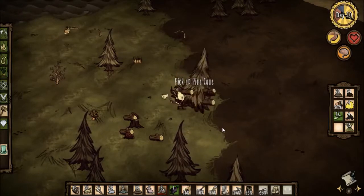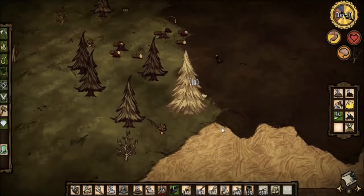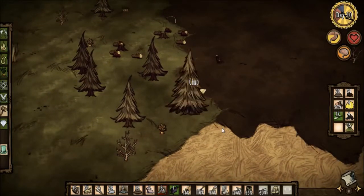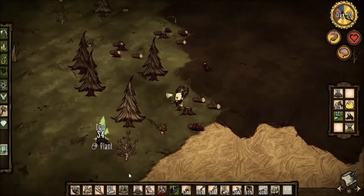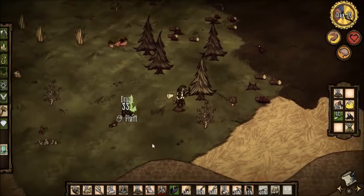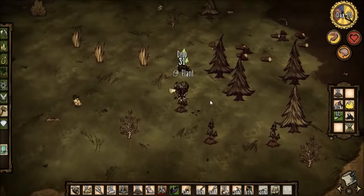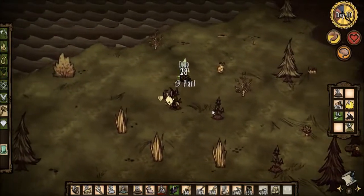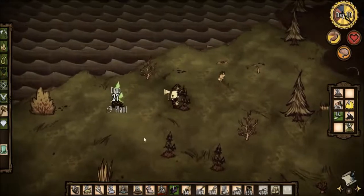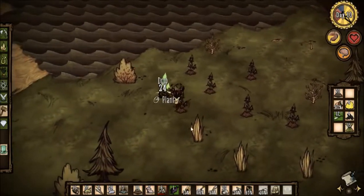I only like to get the big trees. You can cut the smaller ones down, but you don't get as many logs. So I prefer to let them grow if I can. And we're going to plant some more, because this is not a very big tree farm. We're going to need lots more trees, especially in the winter, when the nights are longer. And it's, of course, cold. These guys just kind of spam them.